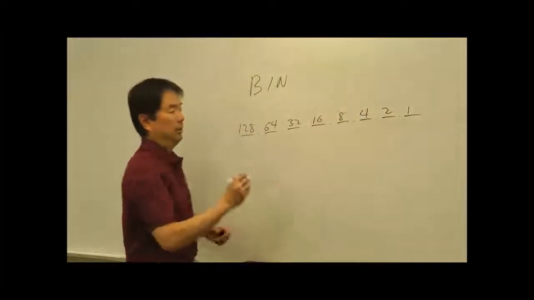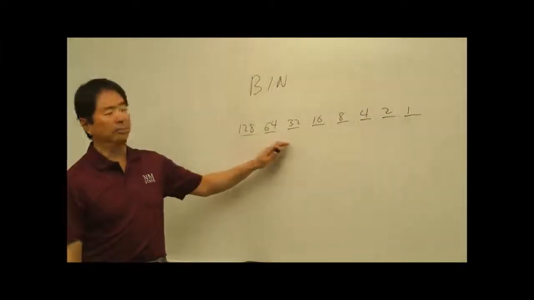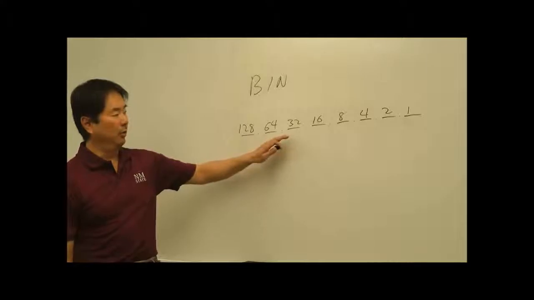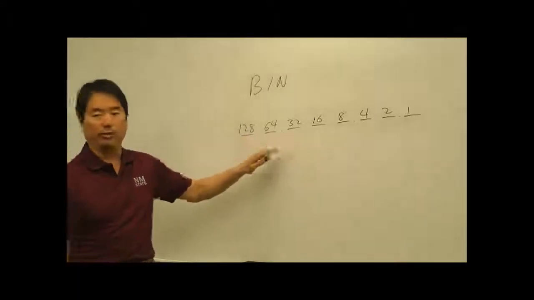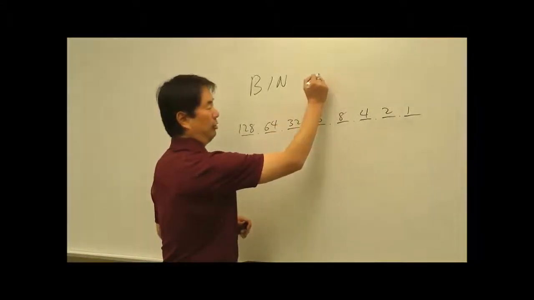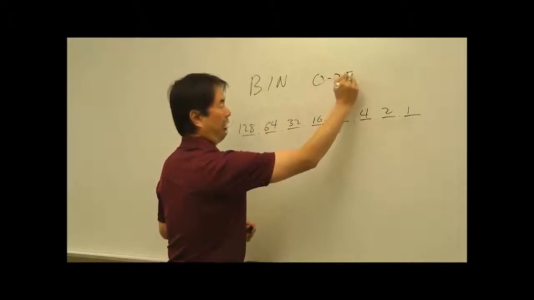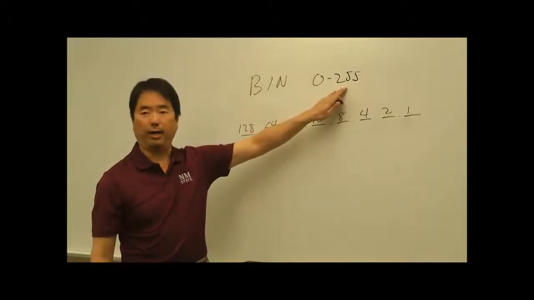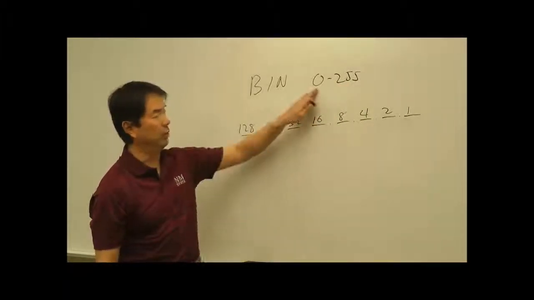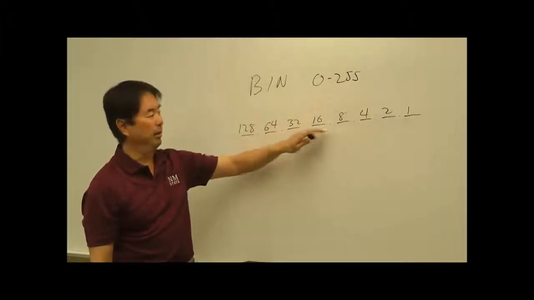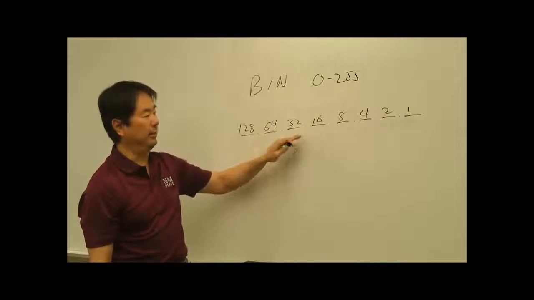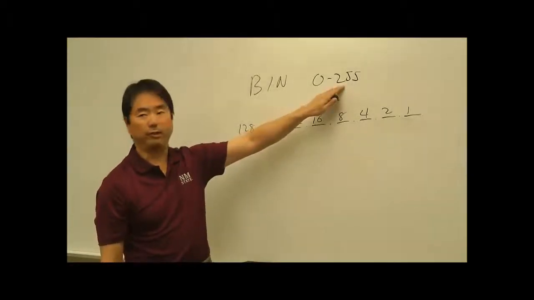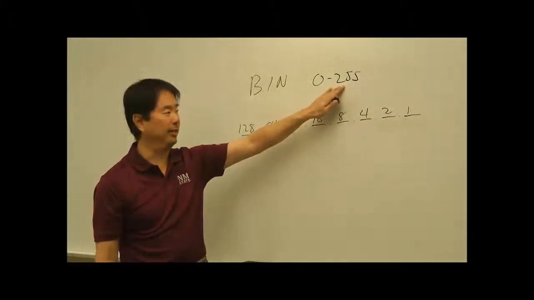1. Now you might be asking yourself, where did these numbers come from and why are they there? Within a given byte, you can only have a total of 255. So you would go from 0 to 255. And if you were to add all these together, you would get 255. And if you had all zeros, you would get 0. So just remember, whenever you have a byte, it's going to total 255. It's going to be the maximum it can be.